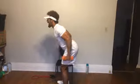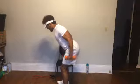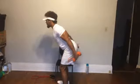Here we go. Last exercise, give me everything you got. Here we go. Two, two. Make sure you breathe on that kick back. Keep it going. You want to make sure that your elbows stay in place. Feeling that tension and that work being done in the tricep, back of your arms.